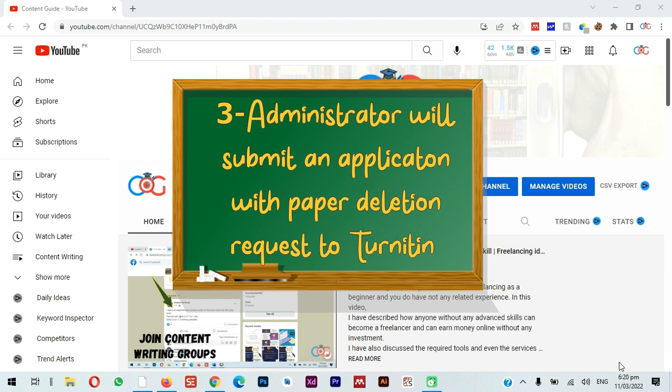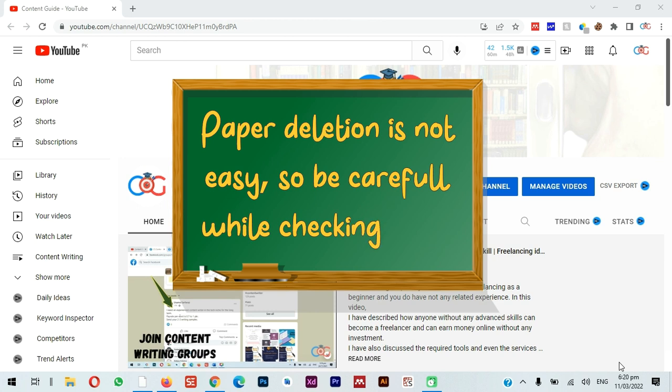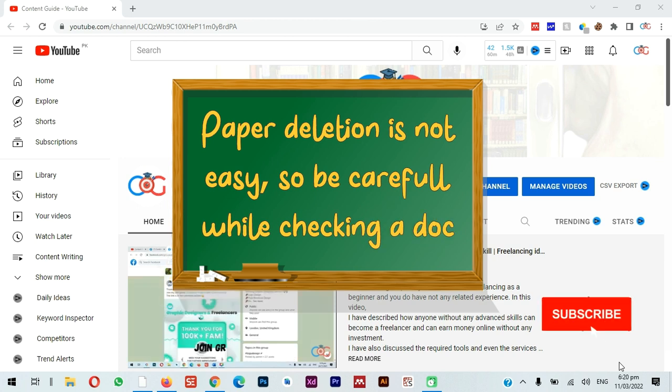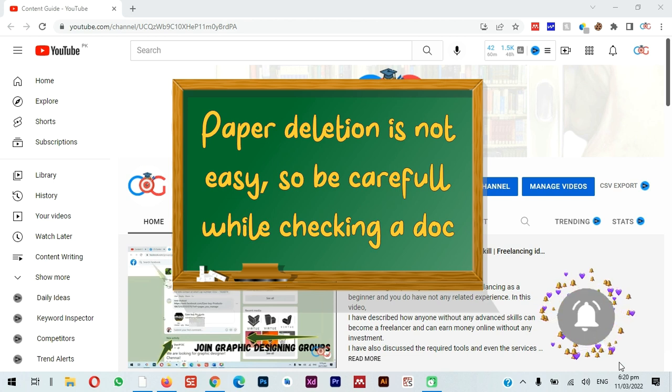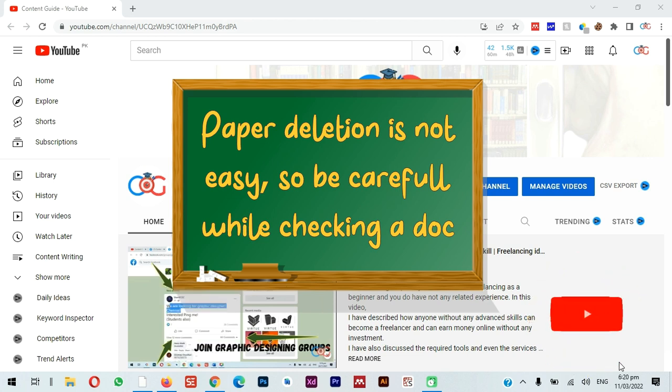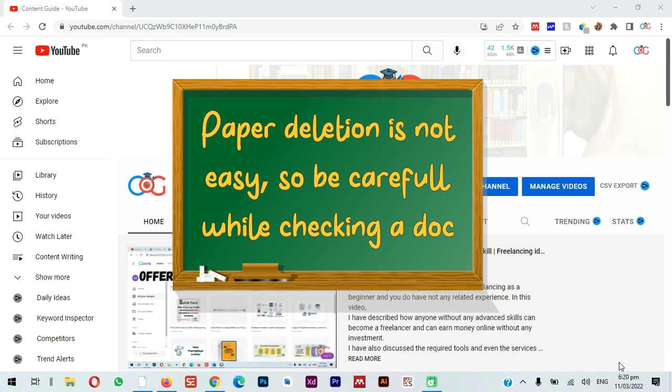So in short, I can say that while checking your document, please be careful. If a paper is submitted to the Turnitin repository, it is not easy to delete that paper, because I have seen that in some cases students use online-given free Turnitin class IDs. A person says he will check your paper for free, and students submit the paper to him, and he checks that paper on a Turnitin repository account, and the paper is stored in the Turnitin repository. The student is then in a bad situation, and when the student asks him to please remove the paper, that person says he doesn't know who the administrator of this account is, so he cannot delete the paper.